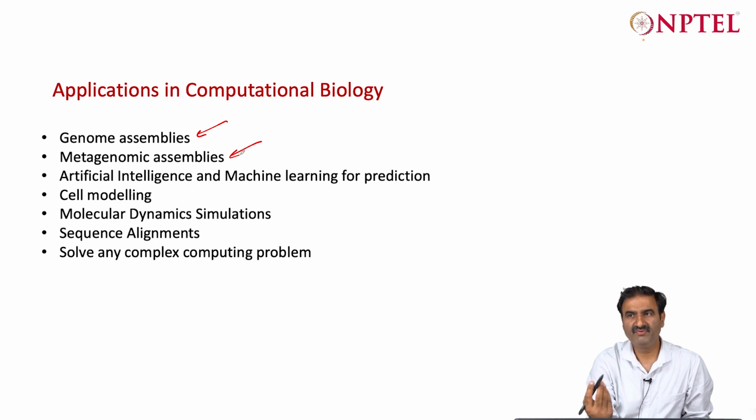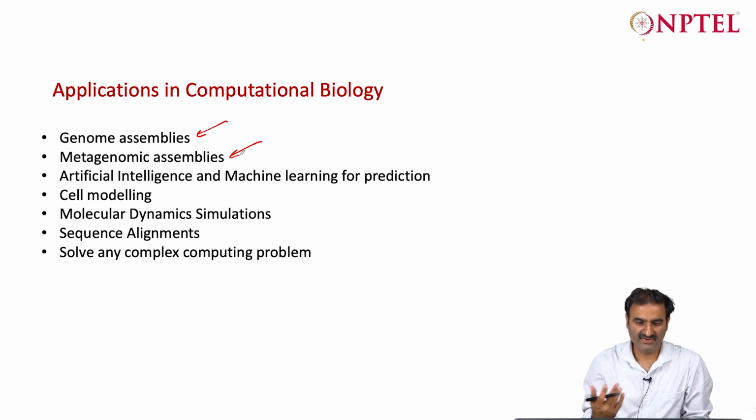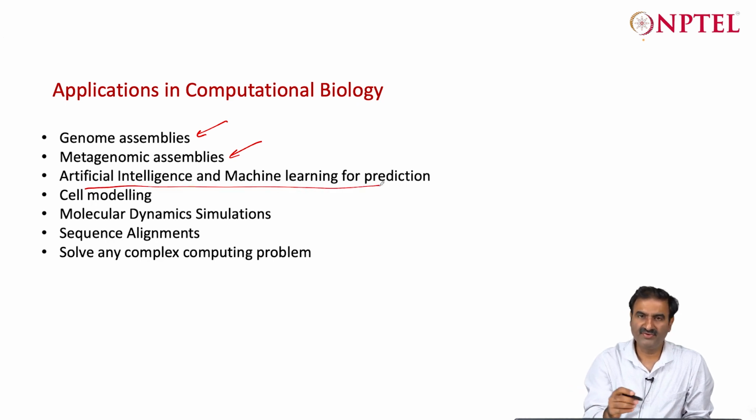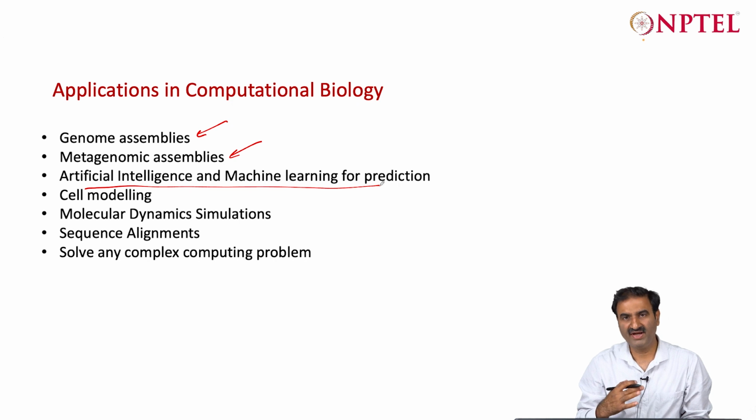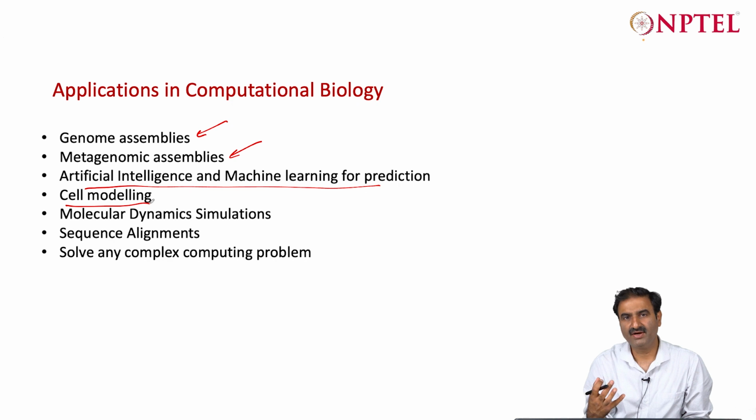Dealing with metagenomes, which is basically all the genomes which are present in an environment, analyzed together, is also challenging. AI and ML approaches, in which the training data or the test data could be very, very large, so you really have to have these kind of tools, right? Modeling of cells, like how a cell functions, doing all the statistical and theoretical calculations about whatever is happening in the cell, may also need these kind of systems.